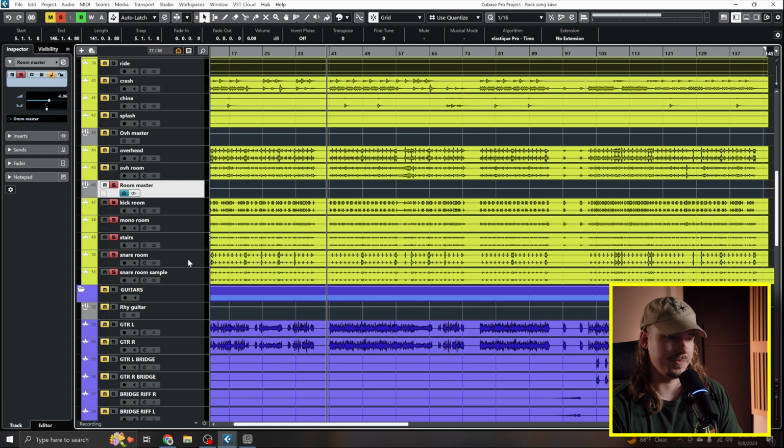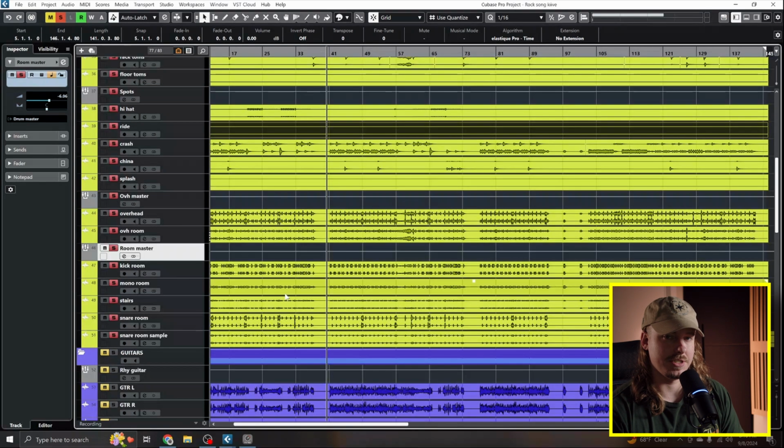As you can hear with this specific room sound, I opted for more kick and more snare. I wanted to avoid as much cymbal bleed as possible with this room sound. And this is how it sounds with the rest of the drum set.